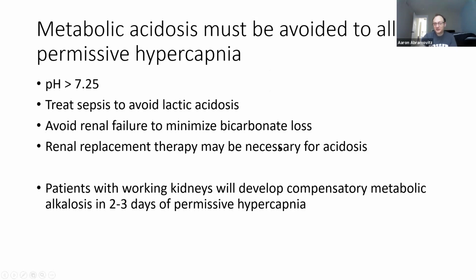Avoid nephrotoxins, as we always say. Avoid renal failure if we can. Often renal replacement therapy is necessary for acidosis in patients with ARDS. And you want to treat sepsis to avoid lactic acidosis, obviously. But keep track of the metabolic panel as well as just the pH and the PCO2. As you know, it's all connected, and that's why it's hard.